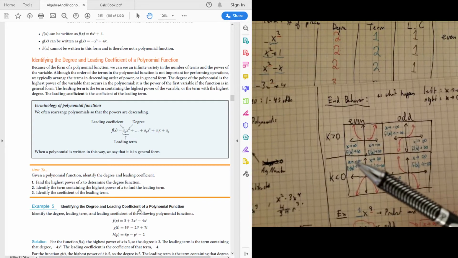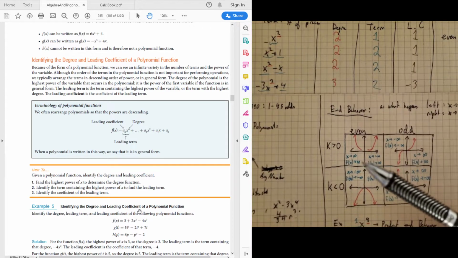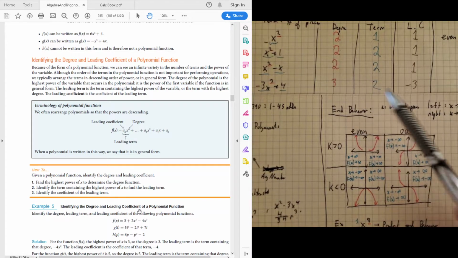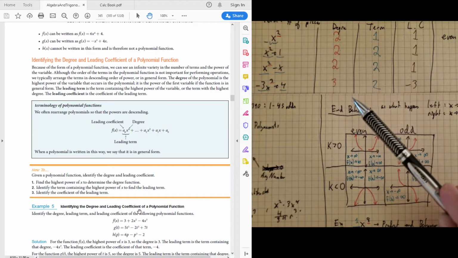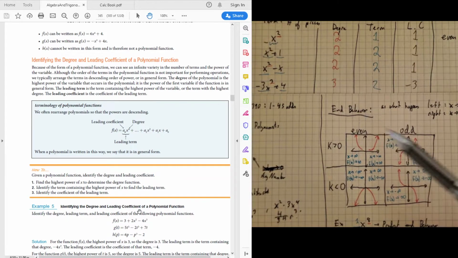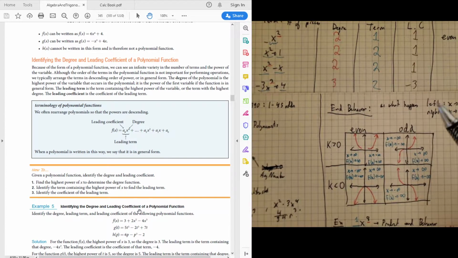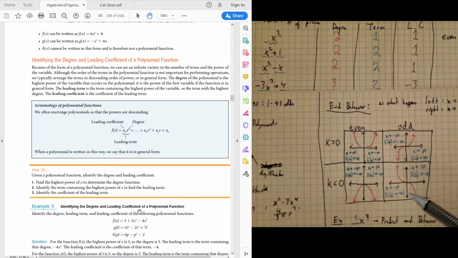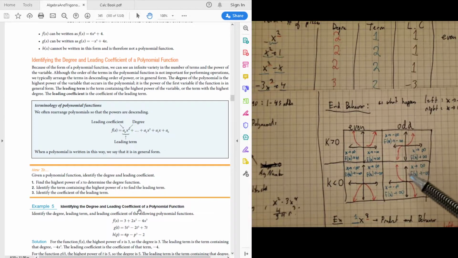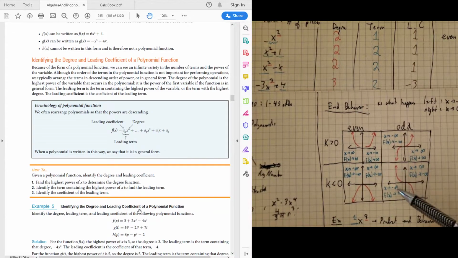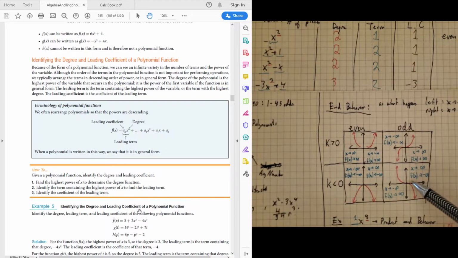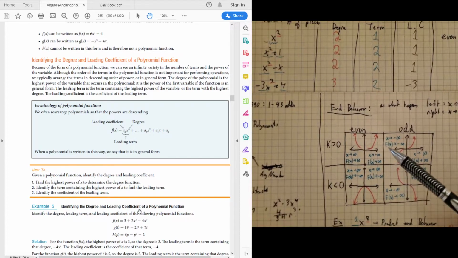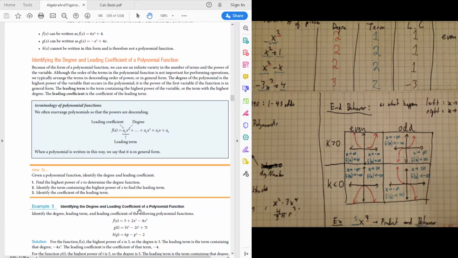If, on the other hand, I go down to one like this one, it has a degree of 3 and a leading coefficient of negative 3. The degree of 3 tells me it's odd, and the leading coefficient of negative 3 tells me it's the bottom row. So it would have this end behavior. And in fact, if you were to graph this function, it would look kind of similar to this. Not exactly the same, of course, but as we go to the left, it would go up. As we go to the right, it would go down.